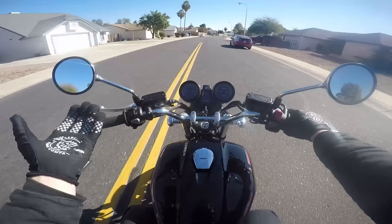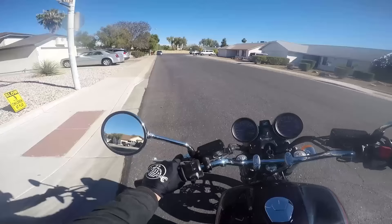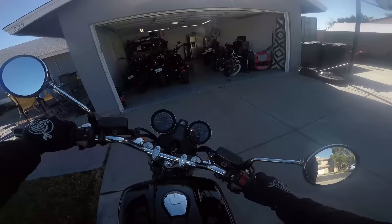The interesting thing with this bike is it kind of sits in a class of its own. I know Kawasaki now has some old-school looking motorcycles, and you've got your Yamaha XSR 900, but I really can't think of any other bikes that match up head to head with this one as far as what it accomplishes.